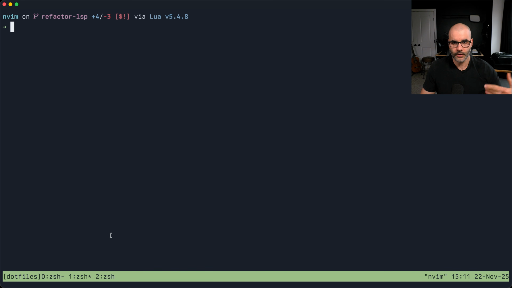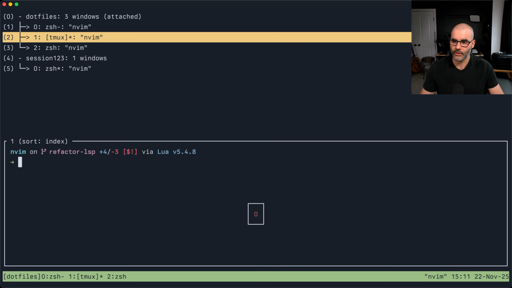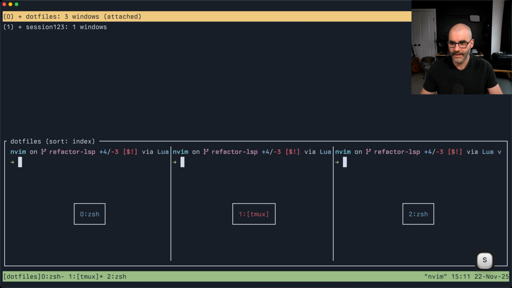So now to list all the different windows that you have here, you can press Control B or prefix and then W, and that would list all the different windows you have in all the sessions. It's the same interactive kind of view that I showed you earlier, but in this way you see all the windows open as well. So again, if you press prefix S, it's the same thing, but the other one will just show you the same view like that.